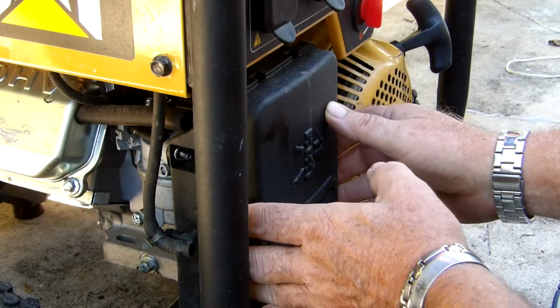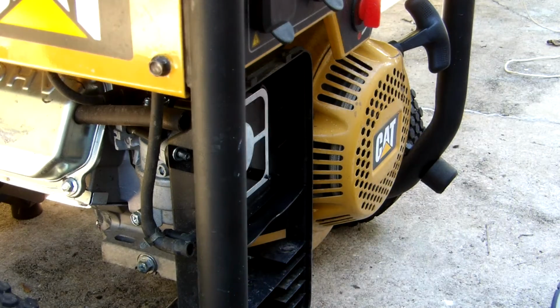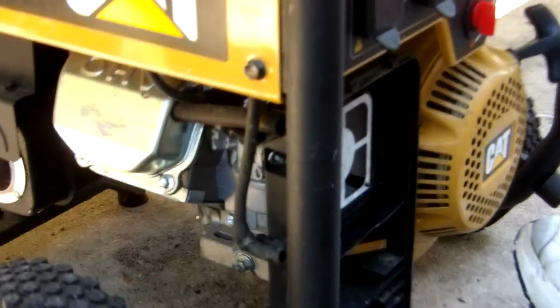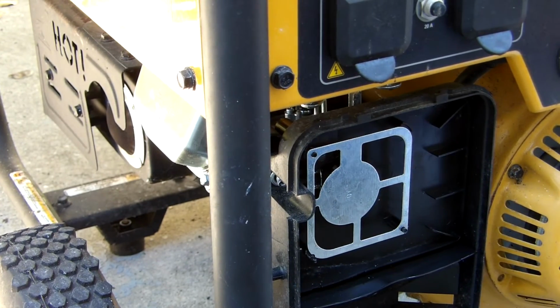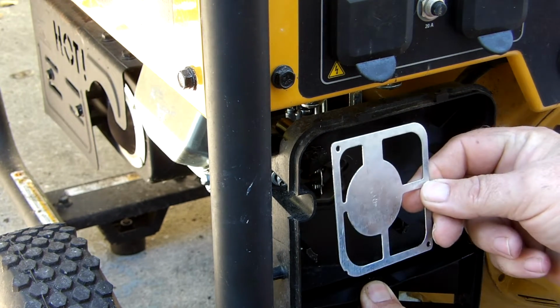Remove the cover from the air cleaner, and I've done some of the steps already here for expediency. When you take the cover off and you remove the air filter, you can see that little plate right there. It's just held on by a couple of tabs and comes right off.